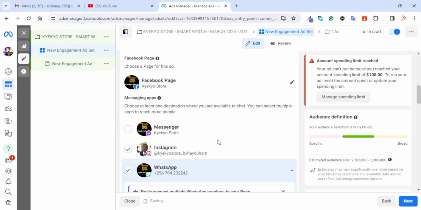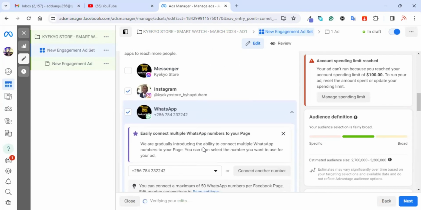Like I told you, it is recommended you have all these pages set, or the Facebook page for your online store. It enables you to optimize your results. You get better results if you have all these set. Your advert will be targeting people on Instagram. It will be optimized for Facebook and WhatsApp, because all these companies are under Meta.